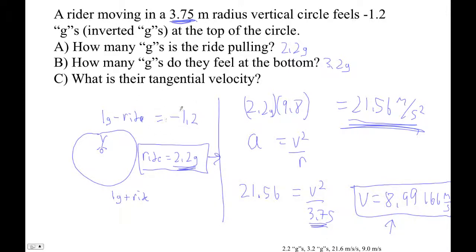So this is the other type of problem you'll have to be able to solve. I tell you the g-force at some point in the ride, you figure out what the actual ride is doing. Take what the actual ride is doing, multiply by 9.8, get the meters per second squared, and then it'll be that, or you're going to have to use 4 pi squared r over t squared. That's the other type of thing, right?